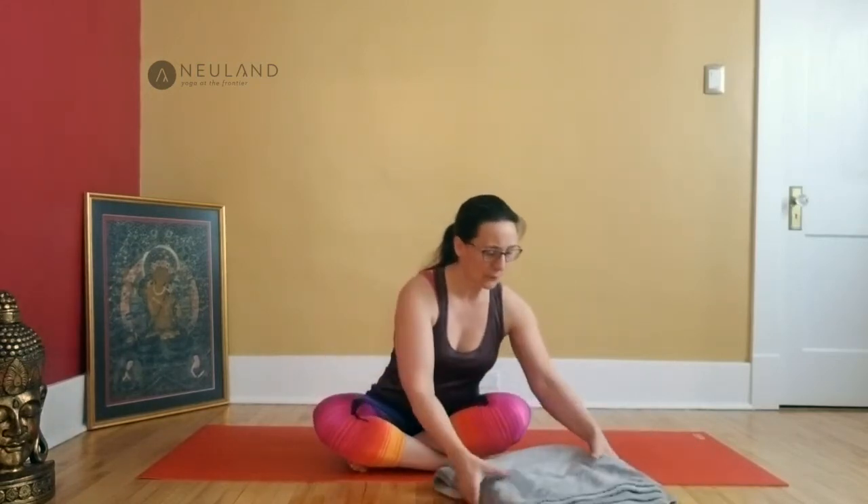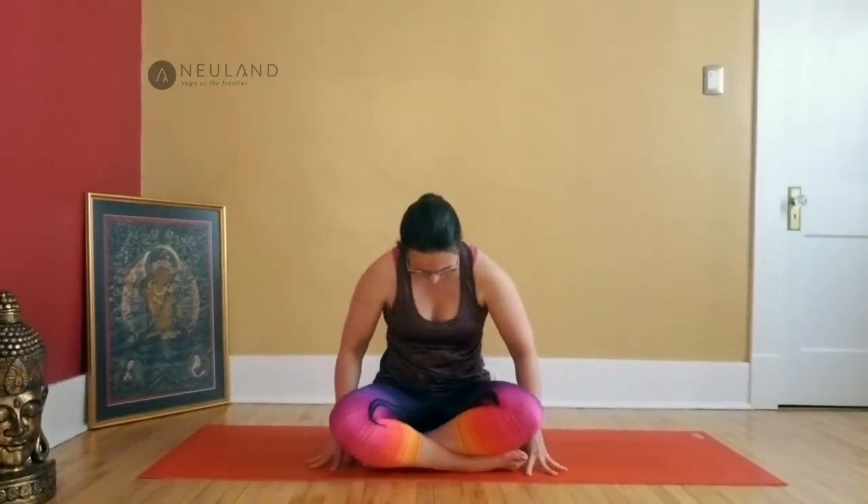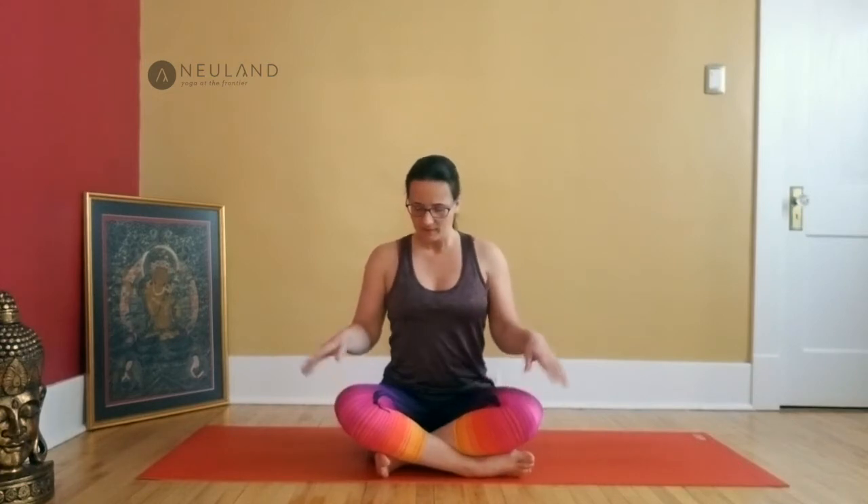Please come into a comfortable cross-legged position. I recommend to use your blanket to sit a little bit higher, to bring it underneath your hips, underneath your seat. Fold your blanket, place it underneath your bottom, then cross your ankles, cross your shins and walk your feet out a little bit. See if you can let your knees rest on top of your ankles or your feet. Let your hands rest on your knees or thighs — you can turn the palms up or down. Try to make your shoulders heavy and relax them, let them fall down away from your ears.